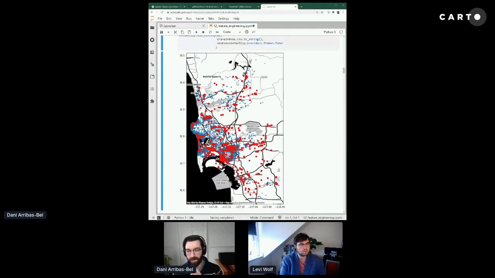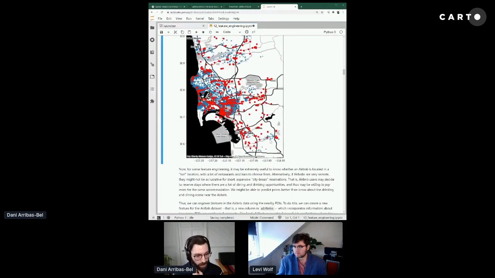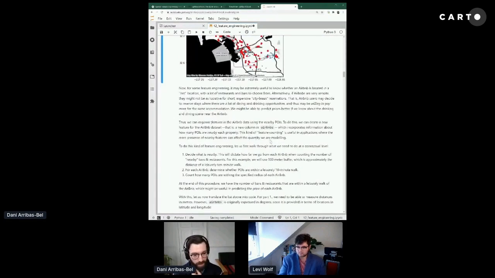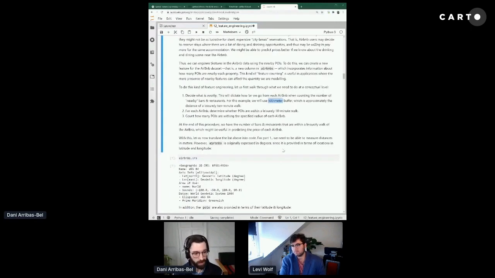In blue, we have every Airbnb property, and in red, we have every amenity. So the first example that we want to show you for map matching is how we can create a count of how many amenities every Airbnb has within a distance threshold. And I think we picked a 500-meter buffer, but you could change it.